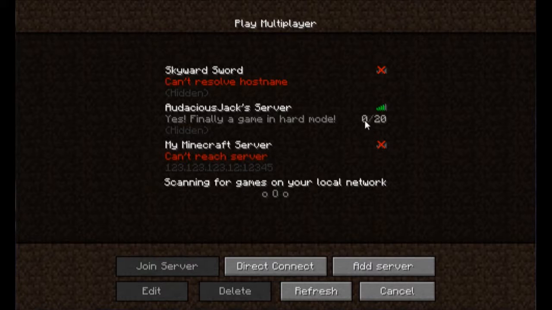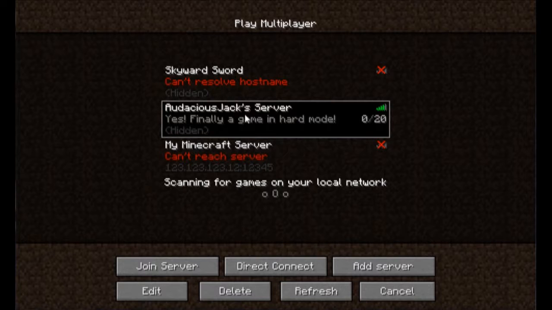And then this shows how many players you have. So this is the maximum number, like I have 20 right here, and I can change it on my server stuff. And this is how many is currently there. Right now there's nobody there. If I go in, it's going to say there's one person there.